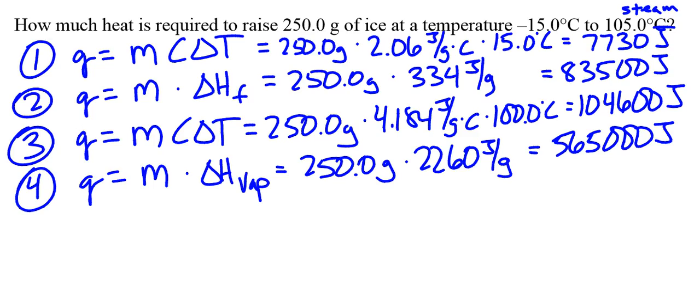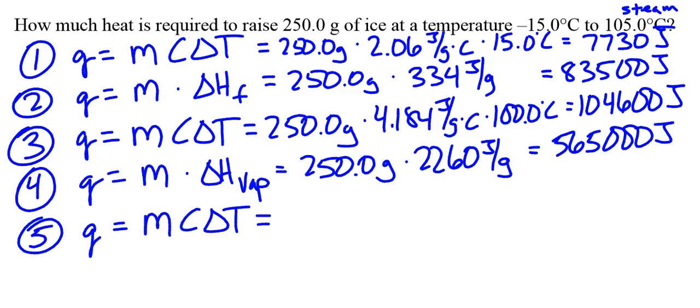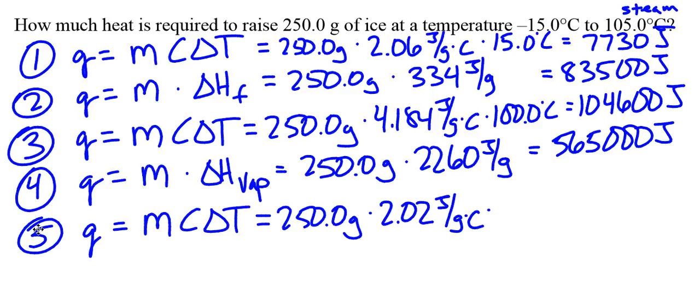That being said, we're still going to use heat, not to boil, but to heat up that steam, which a lot of people have a hard time understanding. You can heat steam up past 100 degrees. You can cool ice down below 0 degrees. It's possible, it happens all the time. So step 5, since the heat is going to result in a change in temperature, I need to use mcΔT. Mass is 250.0 grams times the heat capacity of steam, which is 2.02 joules per gram degrees Celsius, times my change in temperature, in this case 5.0 degrees Celsius. My final number is 5.0 times 2.02 times 250.0, which with only 2 sig figs is 2,500 joules.